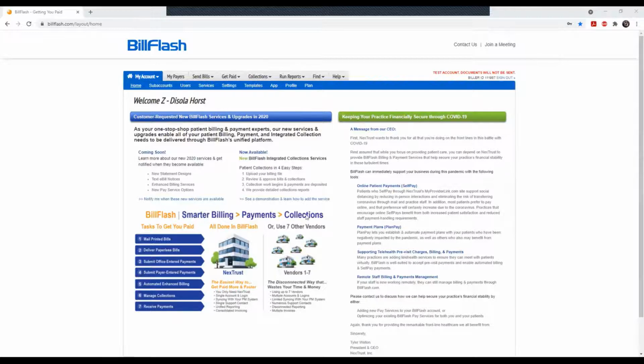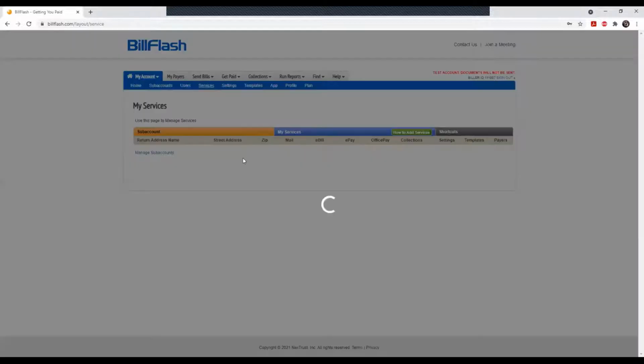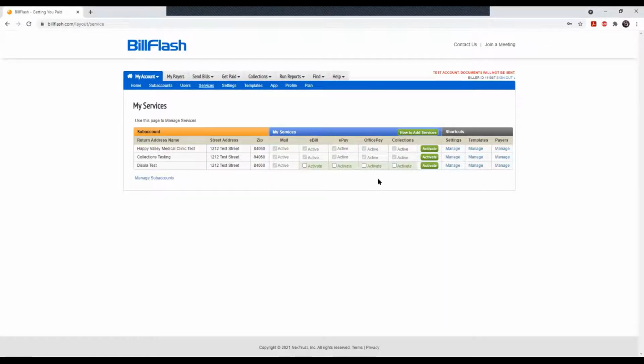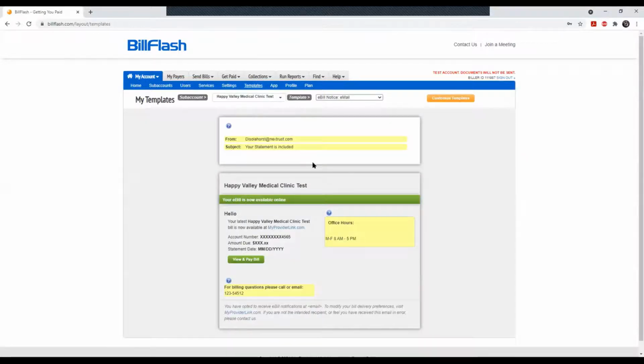Okay, perfect. So a couple of our features. You might be familiar with the statements and sending those through paper, but we have two other ways to deliver those statements. One of them is going to be through email, and then the next one is going to be through text messaging. So I'm going to go over to services very briefly. And this is the e-bill notification, which will include both notification through email and through text. And then let me show you very quickly what the template would look like.